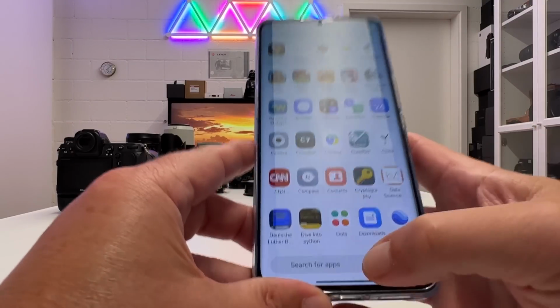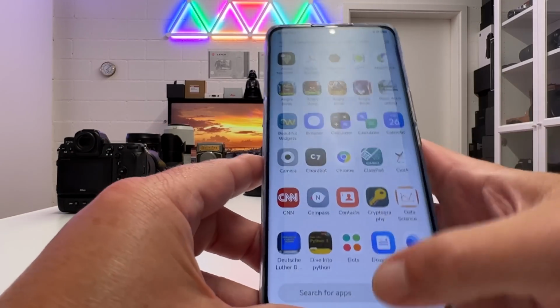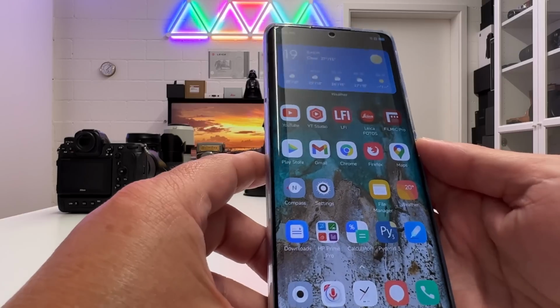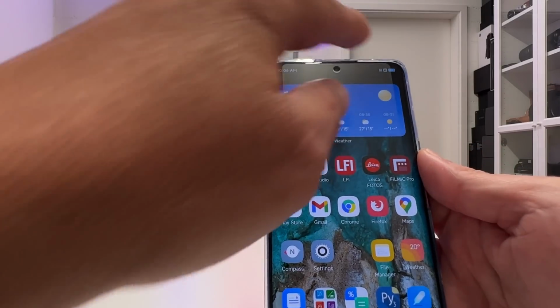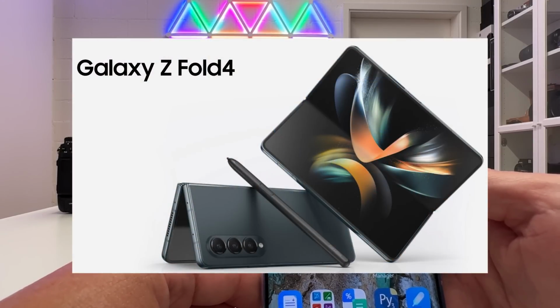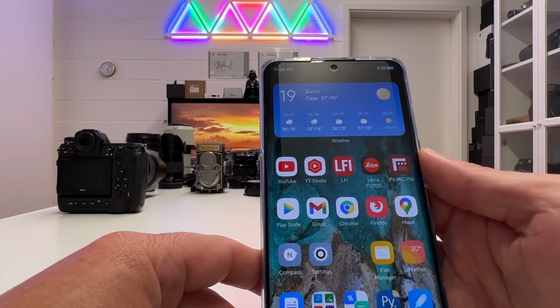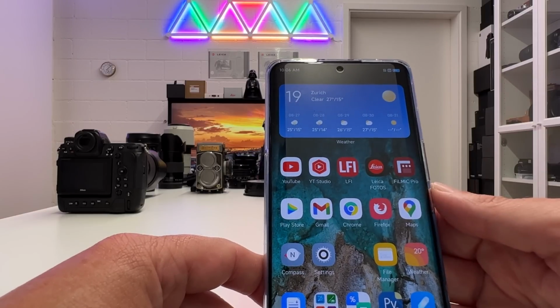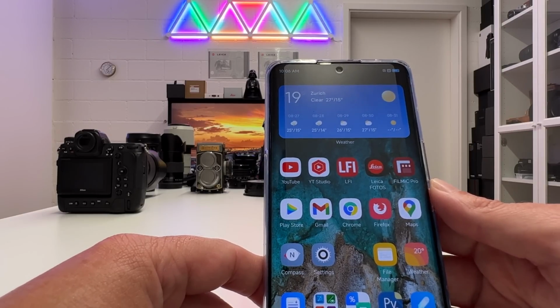All my apps are here. If you look here, I have installed a German keyboard and it's all working without any flaws, and I'm really happy about that phone. Also, the 5G network works out of the box. You don't see it here because I have my SIM card currently in the Samsung Galaxy Fold 4, which I'm testing out. But I used before the SIM card in that phone and it had strong signal on a 5G. So you also have all the speed on the internet, which you want to have on a phone like this.